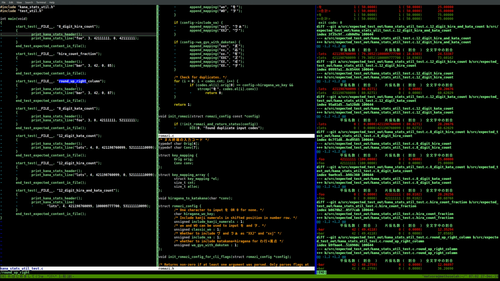12-digit hira and kata count. So okay, that's not really a fraction thing. I don't think we have to worry about that. And if I multiply this by 3, it does look like it's getting similar numbers, because basically we're tripling what we had before.